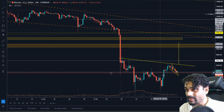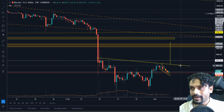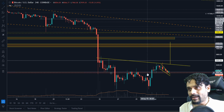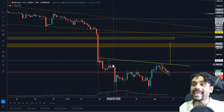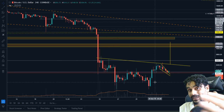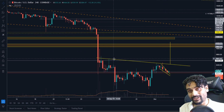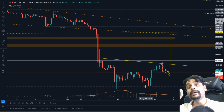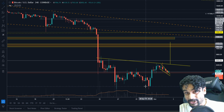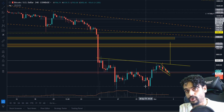Now, again, patterns, right? This may have already played out its measured move, I'm not sure, but this is interesting. There's something else going on over here that I find pretty interesting. Are you guys seeing it? I do have it marked out, right? It is a potential head and shoulders. It looks weird, but believe me guys, it is the weird head and shoulders formations that actually do play out in Bitcoin more than the more obvious head and shoulders patterns.